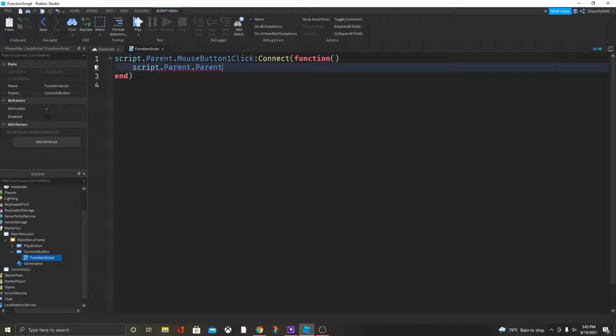So script.Parent.Parent.Parent. Oh yeah, controls, can I do it? No, okay. One more parent. So script.Parent.Parent.Parent.Parent.ControlsGUI.ControlsFrame.Visible = true.